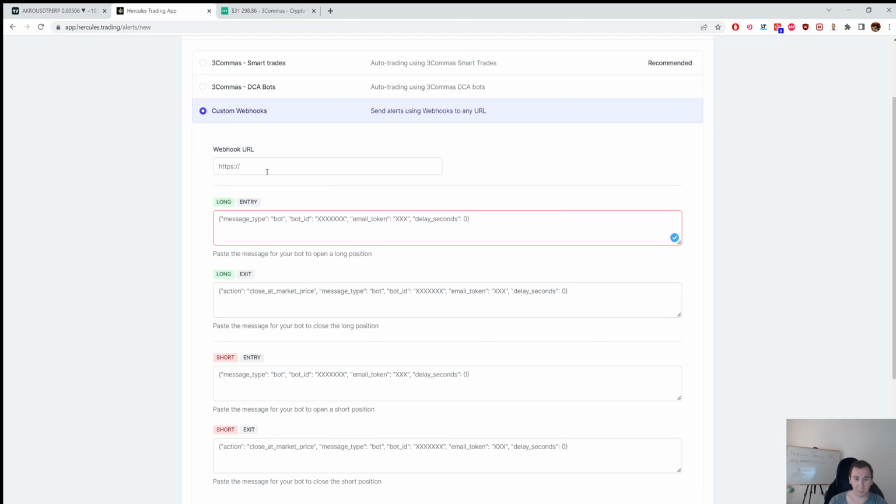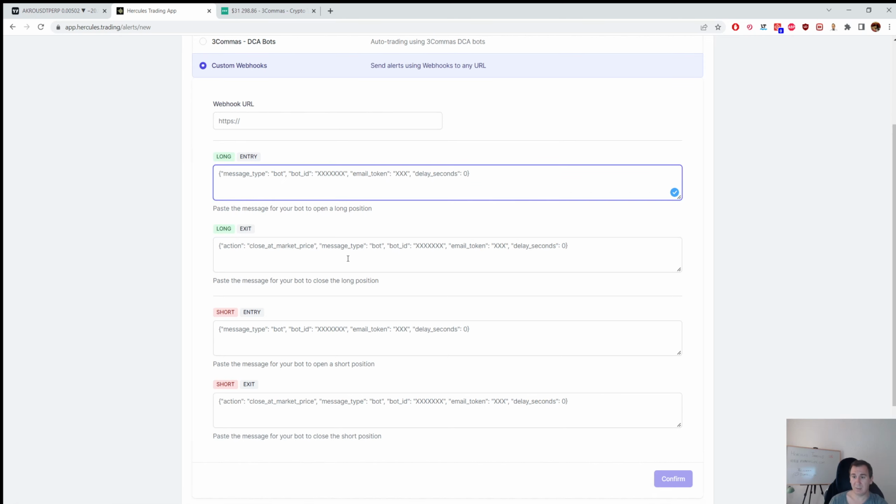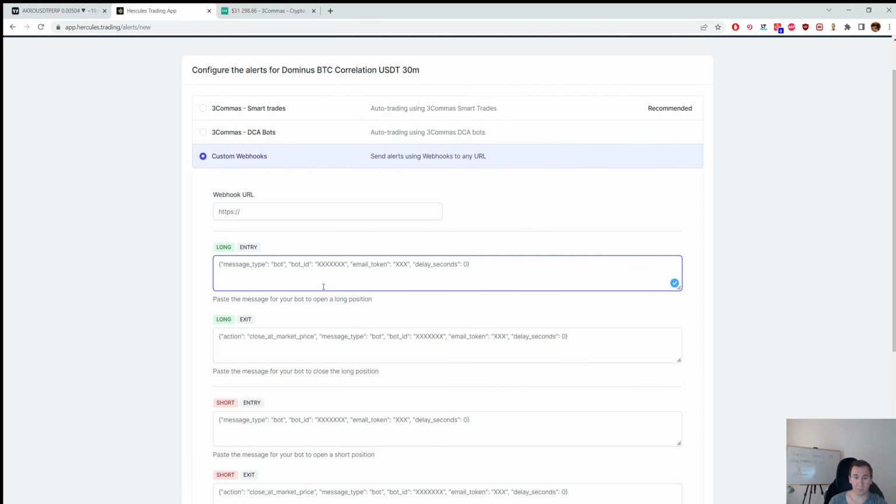So let's say, for example, you have your own server or something like that, where you are going to integrate the broker itself, with the potential entries and exits. And here, for example, in the messages that are going to appear, you are going to have to write the messages that you are going to be using for your own webhook. So if you have your own server or something like that, please let us know, and we are going to gladly help you with this part.